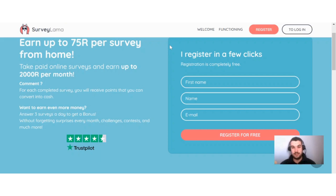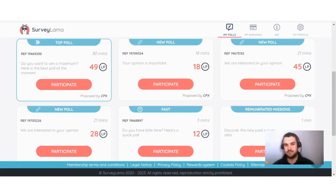After you have signed up on Survey Llama, you confirm your email and then answer a few profile questions — you do get rewarded a few Llama Points for doing that. Once you're done, you'll find your main dashboard where you can see the different surveys available. I have quite a few to choose from here, with the highest paying one at 49 Llama Points at the moment.